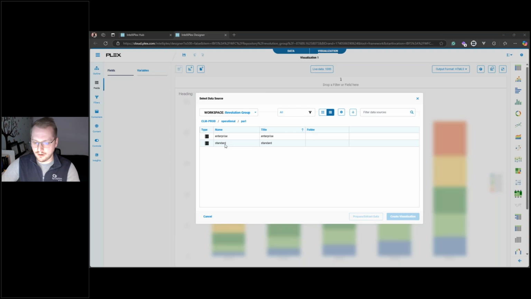And now it's going to ask me if I want to be enterprise or standard. I mean, really the difference is if you want this to be allowed to see cross PCN data or single PCN data here. So this being a production dashboard for a single WorkCenter, we probably want to pick standard.